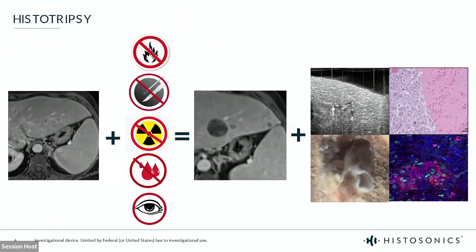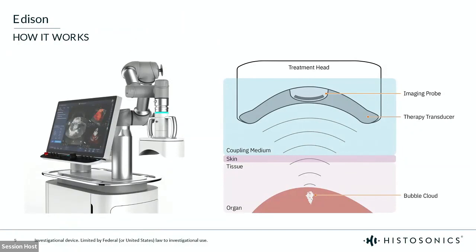So really, really happy to have Joan Vidal-Jove here with us today. Joan is a surgical oncologist in Barcelona. And Joan did the first histotripsy procedures in humans. He has participated in many trials. So ironically, it's a surgeon who probably has one of the largest, if not the largest, experience. And so with that, I'm going to turn it over to Joan to give us a little bit of an explanation about histotripsy and the workflow, how this gets done.